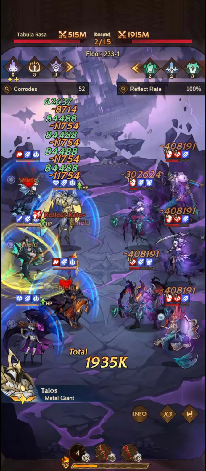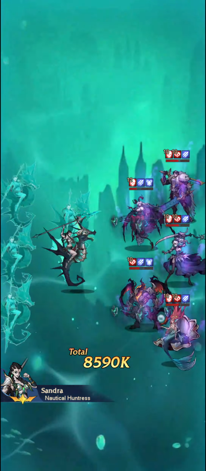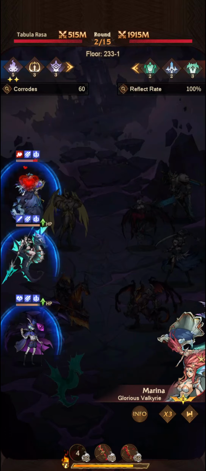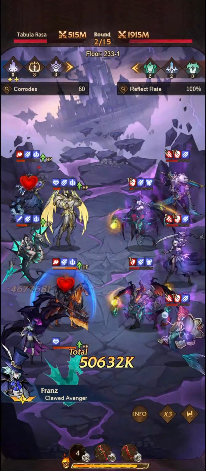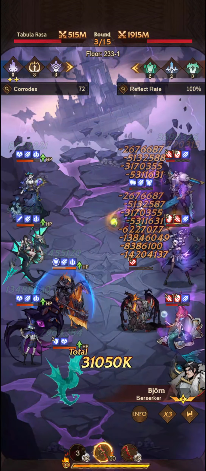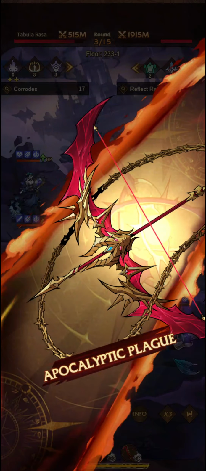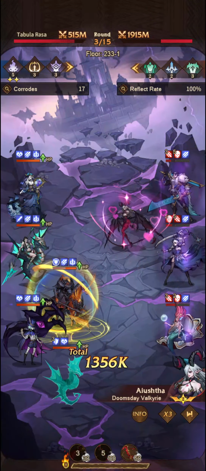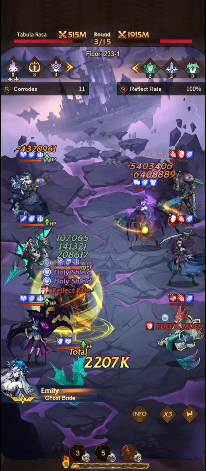So we get the shield from Talos here. Emily is confused, as is Dullahan, so no corrode stacks here, but Sandra to apply stacks of corrode and minimum HP. So you can see this Athusa here has nearly been taken out. Unfortunately, Monarch synergy kicking in there as well, but not enough to survive. We have taken most of them out, but we will lose the impact of Talos' shield, unfortunately. So we're just going to have to survive on healing following this.